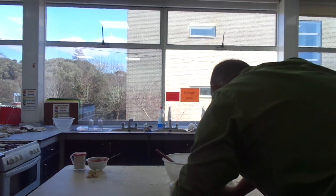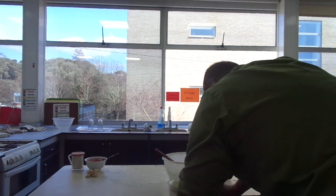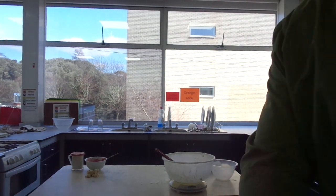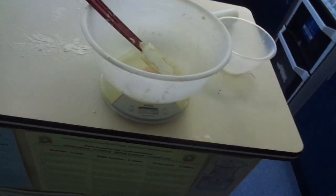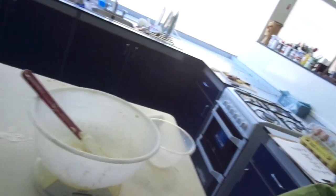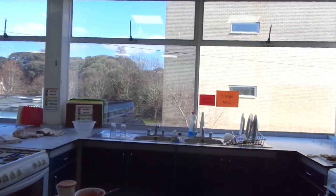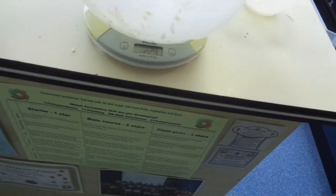Do it to 0. So if we can see here, I'll just move the camera. That says I need to do it to 0 first. Oh, I don't know if I've done that right. Let me do that again. So I should do it to 0, then weigh it, and then do it afterwards. I've made a mistake there, sorry. So that is 229 grams. Let's see if you can see that there.